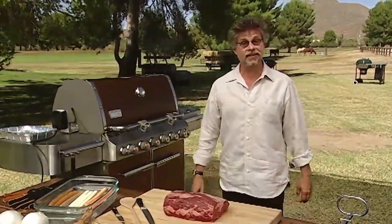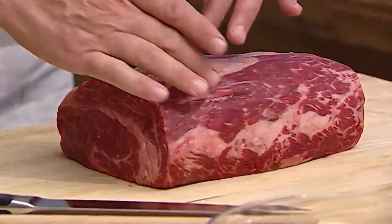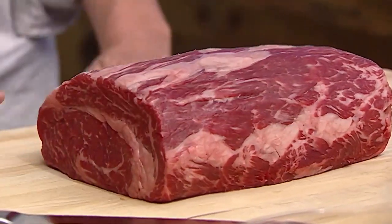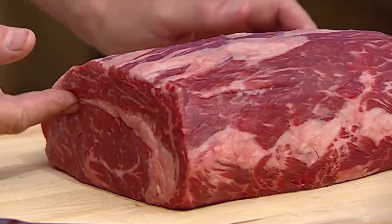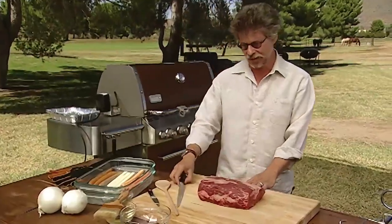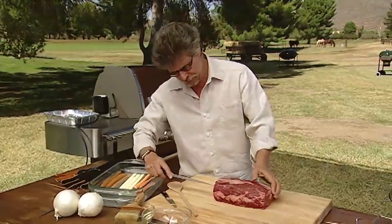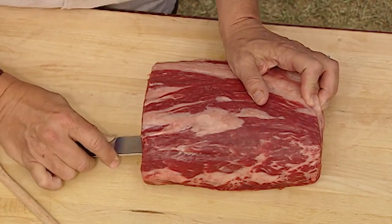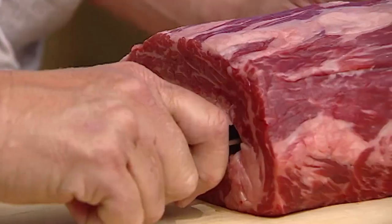Is there anything more spectacular than a sizzling spit-roasted rib roast? How about a sizzling spit-roasted rib roast stuffed with carrots, sausage, and cheese? This is a 4-pound rib roast, and I've trimmed most of the fat. What we're going to do is make a series of tunnels in the rib roast and stuff them with the flavorings. So start with a long, slender boning knife. Insert it in one end of the rib roast and run it out the other side.